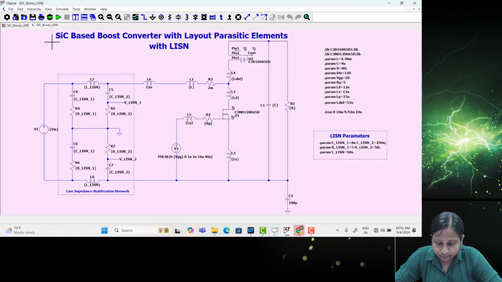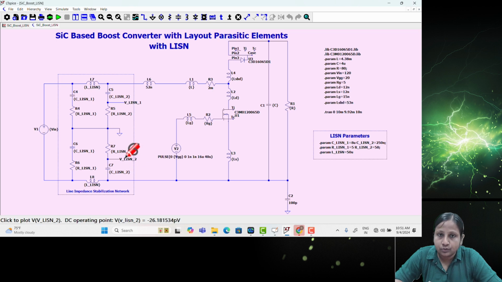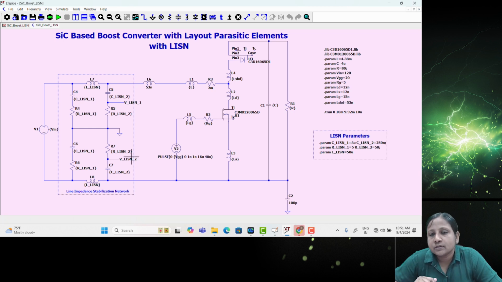Okay, now in order to measure, you can see this VLISN1 point is shown here, VLISN2 is shown here. So this is with respect to line 1 and this is with respect to line 2. So you remember how we have calculated this common mode and differential mode noises. Common mode noises generally we have added line 1 and line 2. Differential mode, it is the difference of the current between two lines.